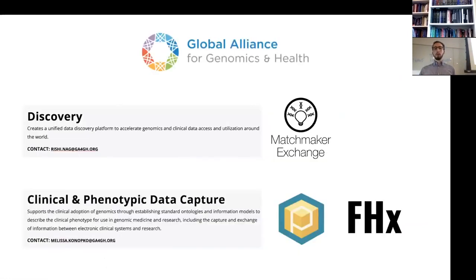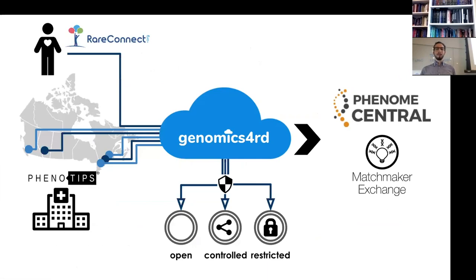And in terms of Global Alliance for Genomics and Health, the aspects of it that I'm the most involved in right now. So I worked in the discovery workstream, what's now the discovery workstream, for a long time in terms of the Matchmaker Exchange, but increasingly have been focused in the clinical and phenotypic data capture workstream, where there are new standards that are developing. In particular, there's a Phenopacket standard for basically a bundle to send around this sort of information, right?